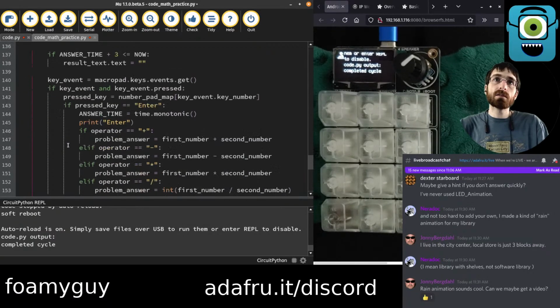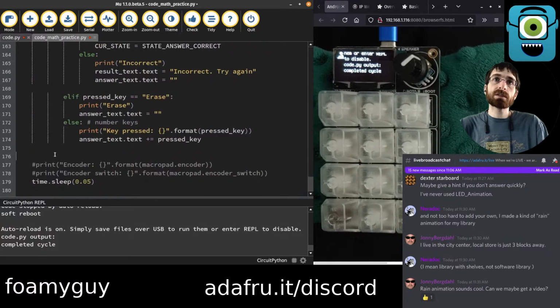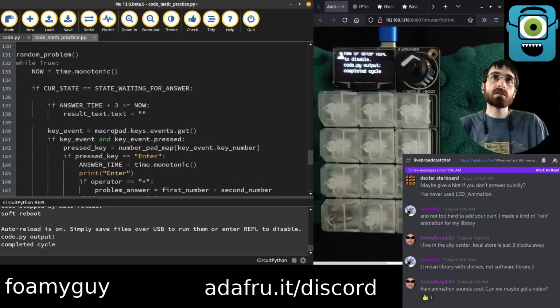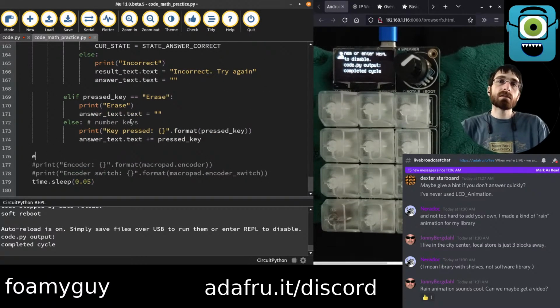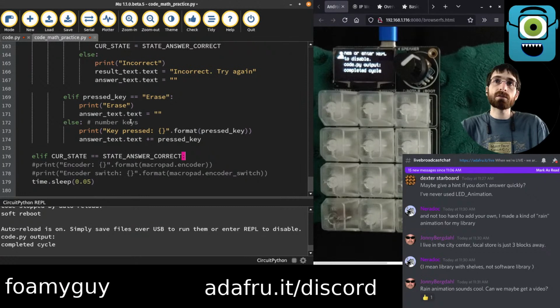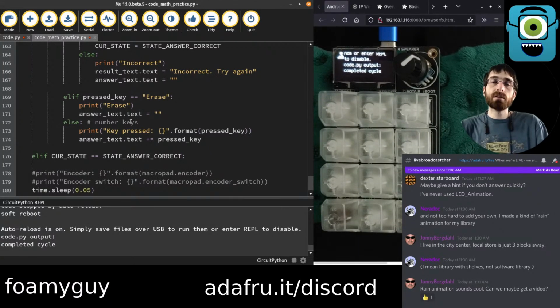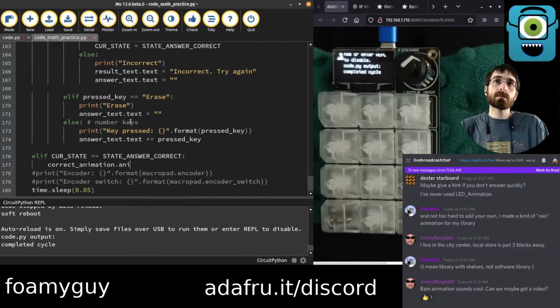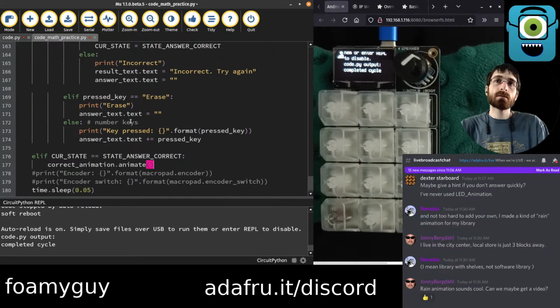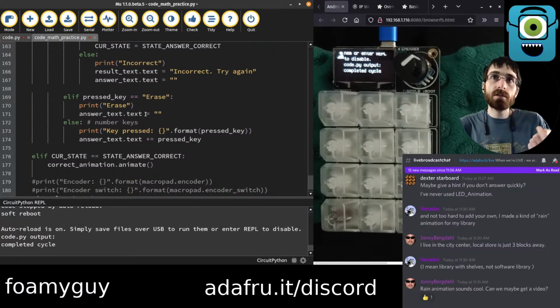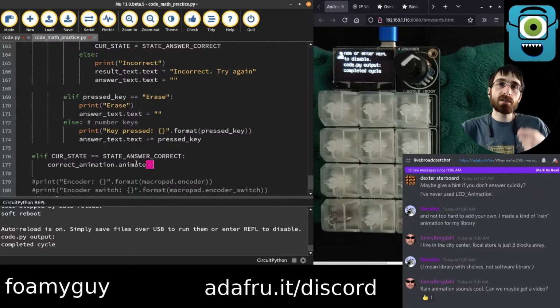And we would basically say elif current state is answer correct, then just animate. If we're in the answer correct state, then we're going to call animate.